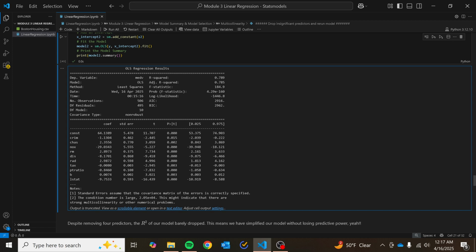Now, on the surface, that doesn't really seem like a bad thing. We're just getting more data. And if we only care about our predictions, we don't need to care about multicollinearity. However, where there are issues is when we're looking at the interpretability of our model. If we have predictor variables with high multicollinearity, it can kind of mess up our coefficients and the meaning of our coefficients.